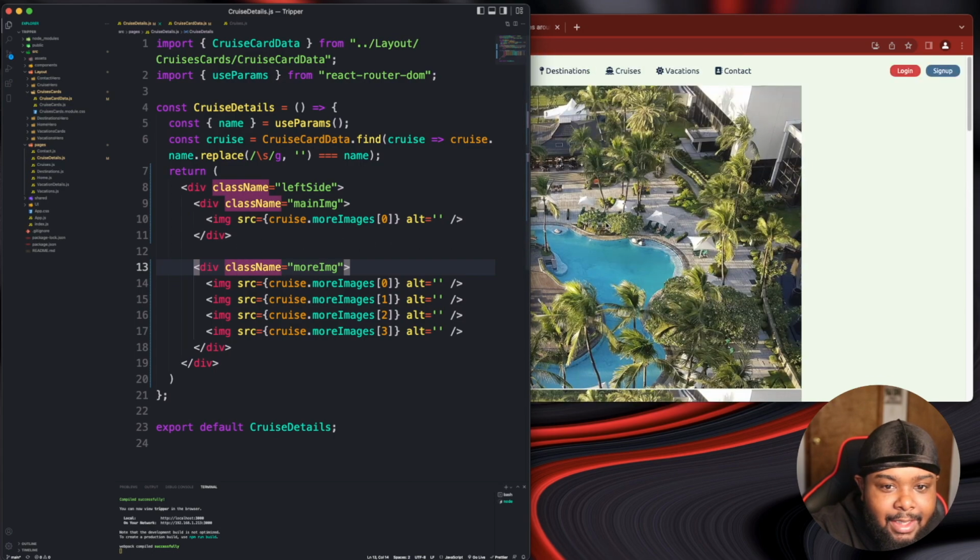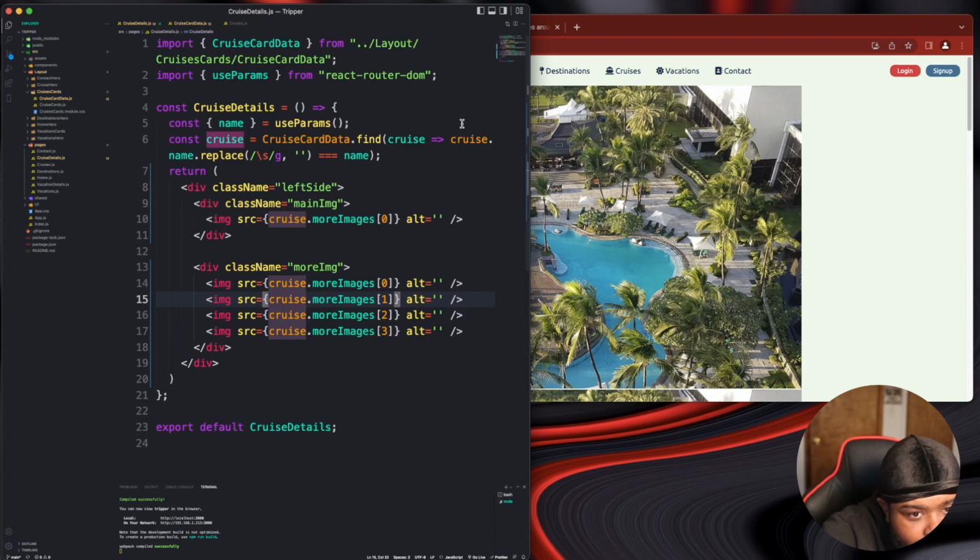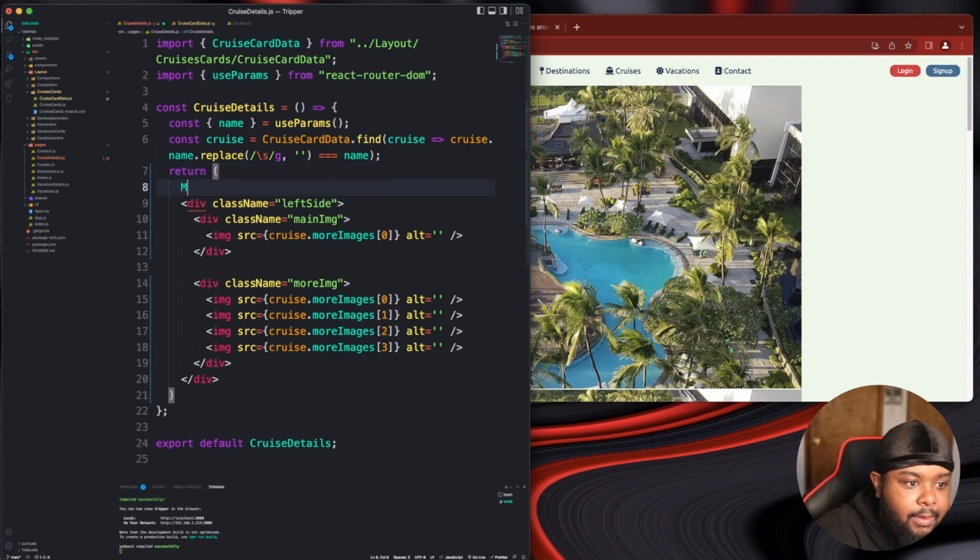All right, so let's style it right quick. Actually, I say we do the right side too right quick, because we got the left side, then we got the right side. What I want to do is put another div with a className of container.